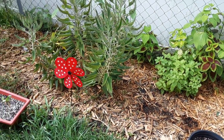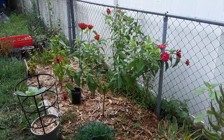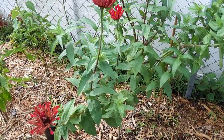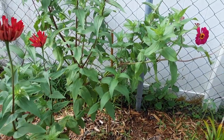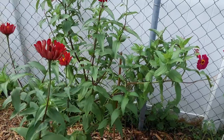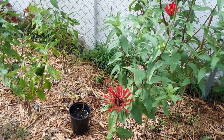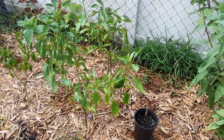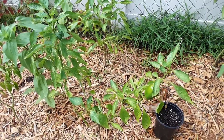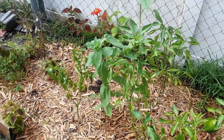We have a lot growing here in the garden — coleus, succulents, nasturtiums, peppers, and our zinnias, which you can see are getting so big. Zinnias grow about three feet in height. They're doing really well — pest and disease resistant here in Central Florida, not getting any diseases at all. You can see a lot more blooms to come. You can cut spent blooms off, dry the flower heads, and pluck the zinnia seeds out — each seed will be in each flower petal. We also have our peppers, and really the main things we can grow here in Central Florida are peppers, okra, sunflowers, zinnias, and coleus.